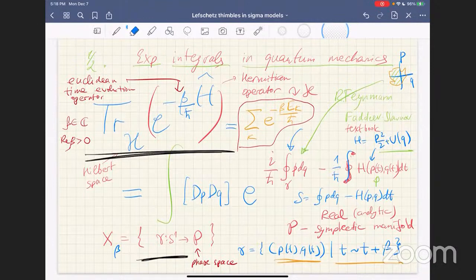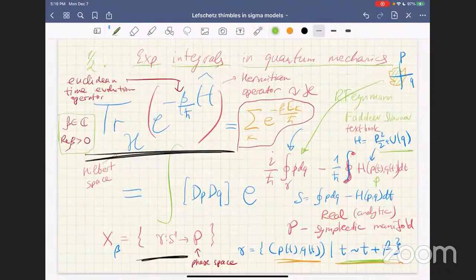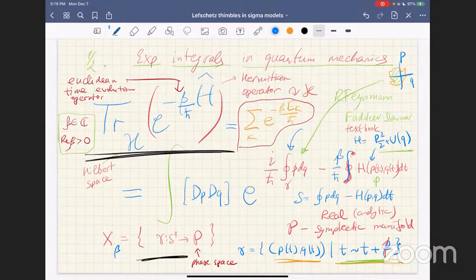And normally physicists say that these are the loops of length beta, so that your trajectory is parameterized by a real parameter t, and the trajectory is assumed to be periodic with the period beta. In that formulation, it is kind of confusing what should happen when beta becomes complex. So it is better to change this definition to the definition where t, the time, actually has period strictly 1, and beta is simply the coefficient in front of the Hamiltonian.